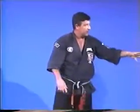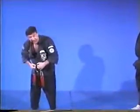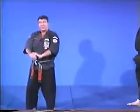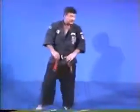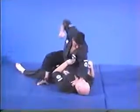When someone, given the size differential, begins to feel the resistance in the technique, they could possibly try to push you forward, push you under your face. Once they feel resistance this way or this way and can't manipulate you, they're probably going to try and go forward. We're going to take that idea for a minute and go with that. So I get to here, and now I've got him.